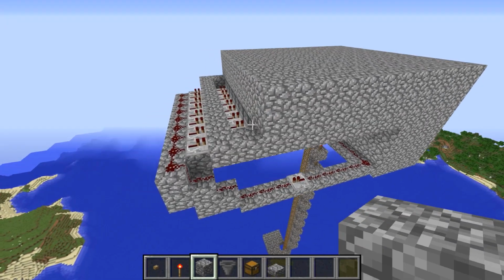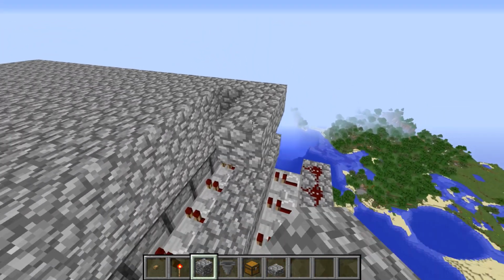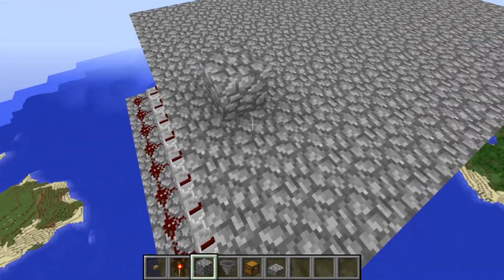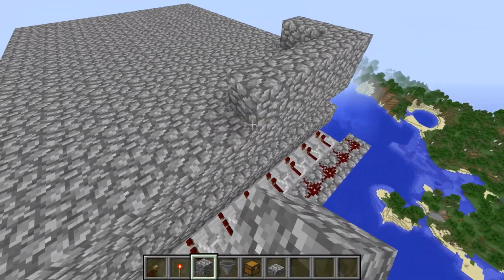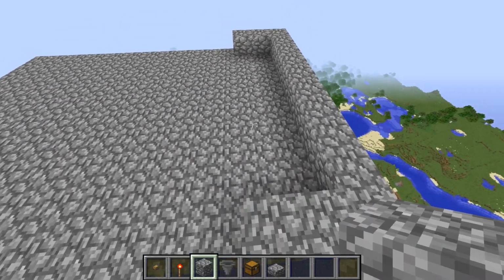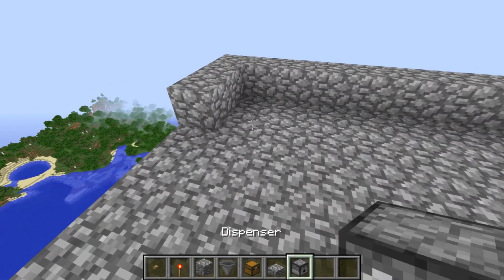Now, I would suggest for best results to build at least two modules. So that means you're going to be building another module coming out this way, like that. That's effectively the floor of the second section. And we're going to be building this bit out, like that, all the way around. This bit here is where, where's me dispensers? So this bit here is where the dispensers go.